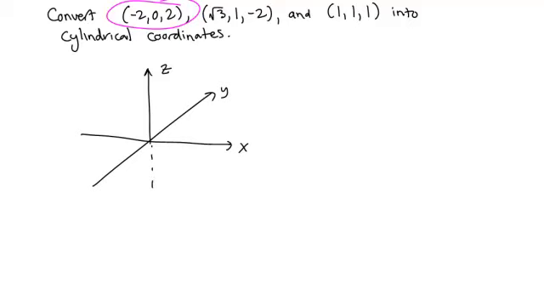And so this point would be 2 units to the left of the origin, 0 units above or below, so there would be its projection, and then it would be 2 units up. So its projection would lie at the point (-2, 0) in the xy plane, and then it would be 2 units above that. So there's two different ways that we could work out what his cylindrical coordinates are. One of them is to simply use common sense in the definitions.